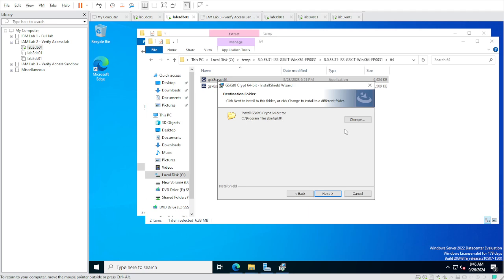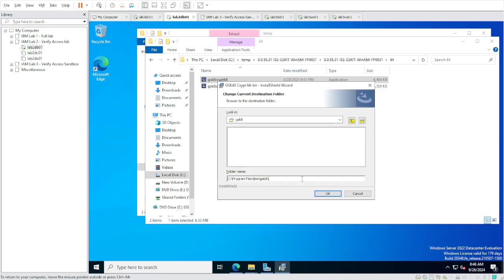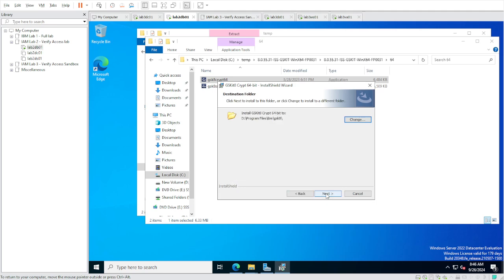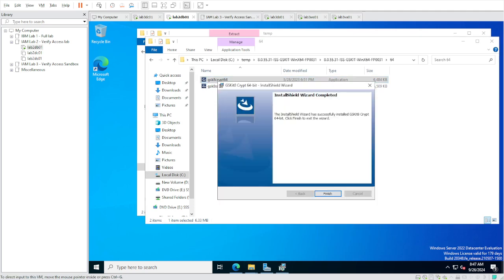And in this particular system, since it's DB2 and I've got a separate drive for essentially data, but we're also going to try and install everything that's not just the operating system onto that, I'm going to switch that install drive to the D drive. Now, the one prerequisite, which we covered in another video, is make sure that 8.3 is enabled on that. It's not specifically a prereq for GSKit, but it's good to get 8.3 enabled before you start installing things.